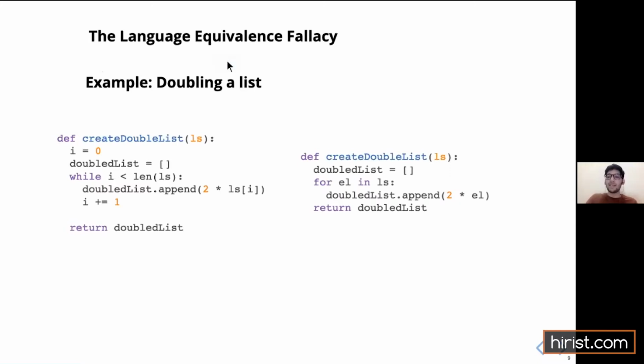For example, in this case, because the list is something that I can consume in the for in loop, I can just say double list is equal to an empty array, and then I can iterate with for el in ls, and then I can return the double list. I totally got rid of the i. Think about it. I'm still doing the same complexity, the same performance. Nothing has changed, except my code has become shorter. My code has become more concise, and I'm telling what I'm trying to do more succinctly, as opposed to the more verbose version on the left.